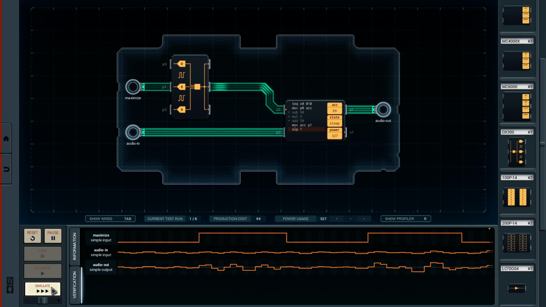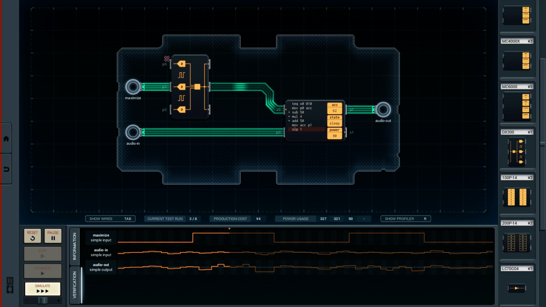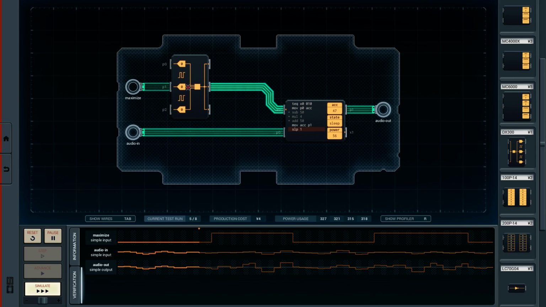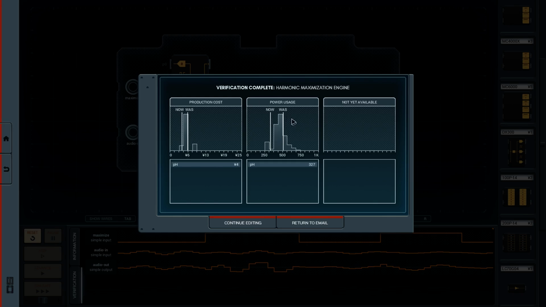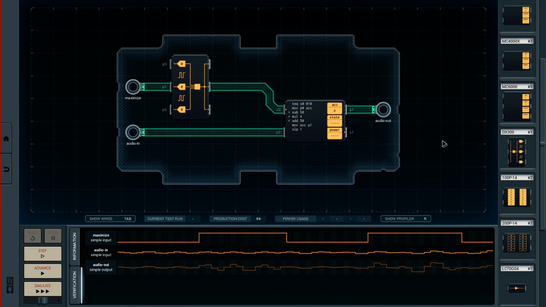So we've used this new part, this DX300. What it does is it treats these 3 input pins as either 0s or 1s, whether they're 0 or 100. It makes a new digit, packing those 3 together. This one into the 10s, I think this one into the 100s, and that one into the 1s, and fires them off down here. So, dramatically dropping the power usage and our production cost. We could be making cheap electronics for a living.